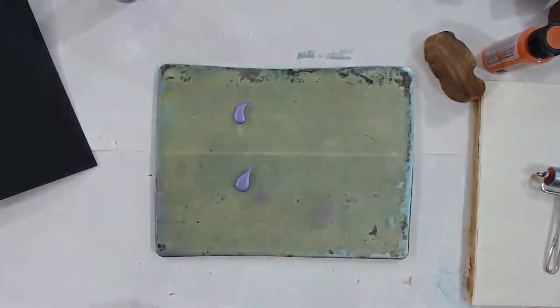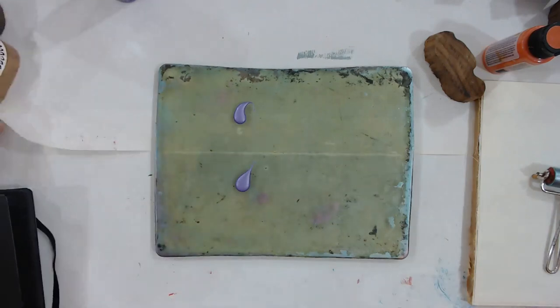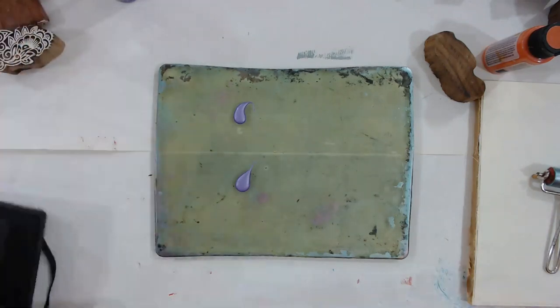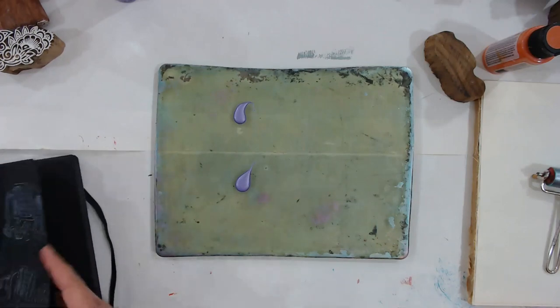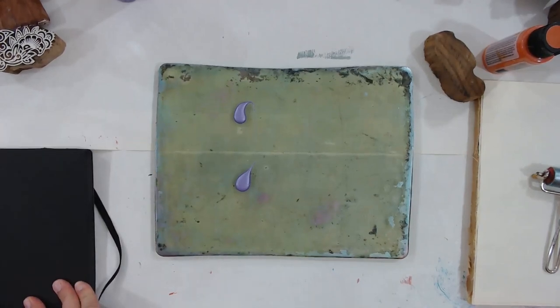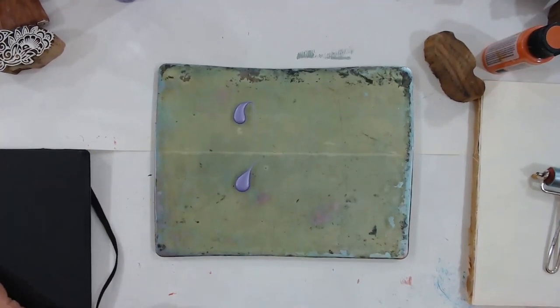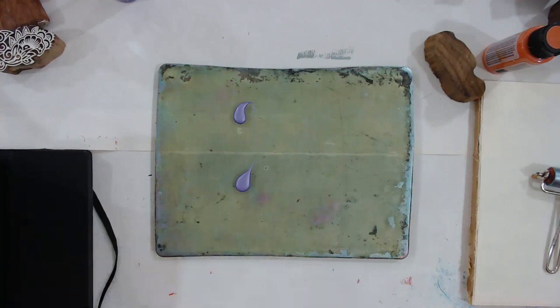Something to do. All right. So I got to put those out so I can do the same thing. That way I'm not wasting any of the paint. Can't waste the paint, you know. And then I'm getting this journal ready for whatever I'm going to do with that. All right, so back to that and some gold. Let's get a little bit of gold in there.